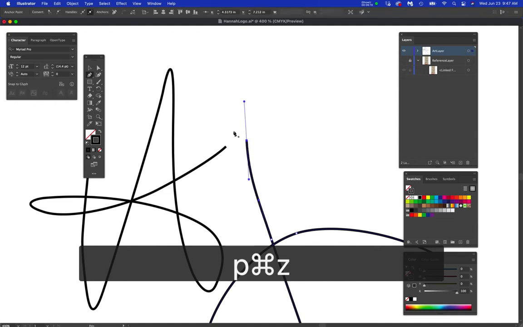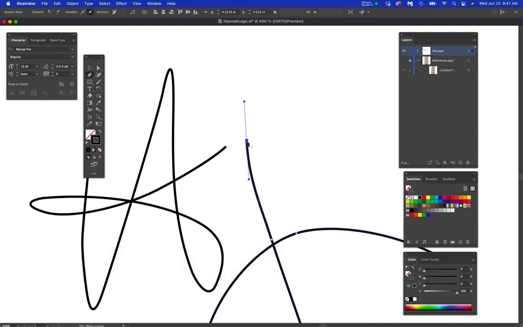So if I'm in the P key and I hold Alt or Option, I can change the direction of that handlebar. And I can come like this. Now, the reason I did that is because I want to take that handlebar and line it up to this. Now, if I hold Option or Alt, I can join back in this, and do you see how I've made a really sweet line? Now watch this. I'm going to take this point away just by holding the pen over here and just taking it away. Now we've got the least amount of points to work with.